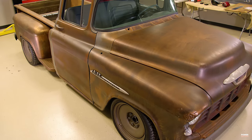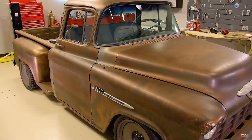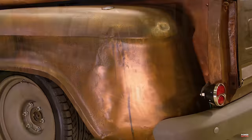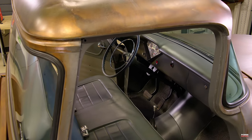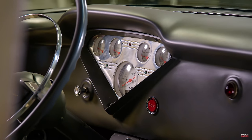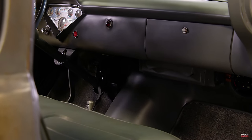That's the one thing people remark upon — they look at it and it just kind of looks rusty, but then when they get up close and start looking at it, it really hits them. Some people call it patina, which isn't really what I was going for, but that's what people call it. What I wanted is: when you look at it, you see a nice antique truck, but when you look inside, you see a nice polished interior, cleanly done with air conditioning, Bluetooth, and everything that goes with it.